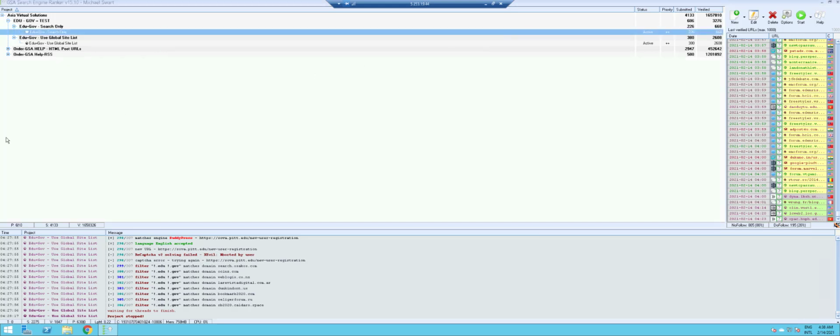Okay, so that basically is how I was able to get only the edu and government links. And I can keep this running forever, and it will continue building links on those edu and government sites for me.